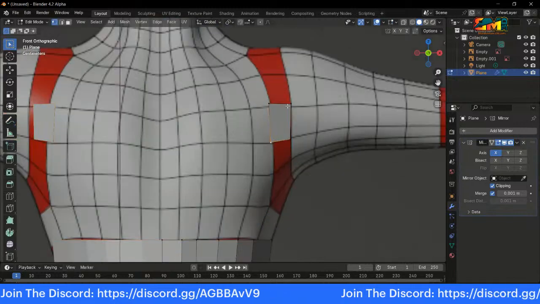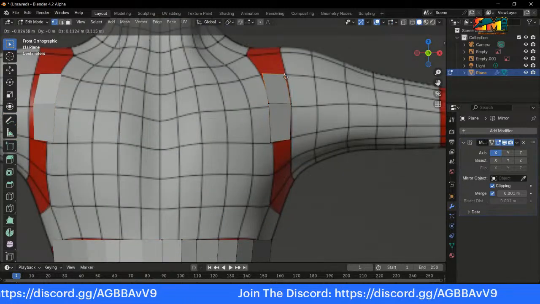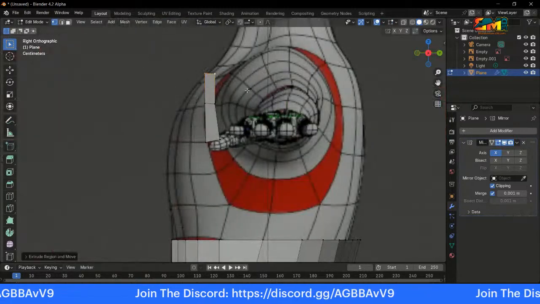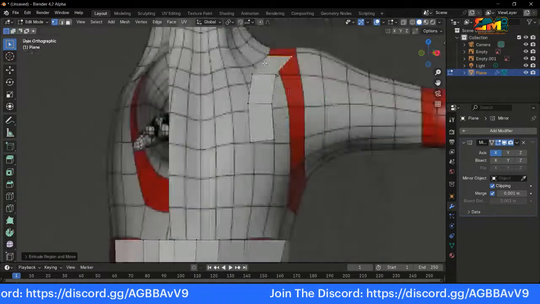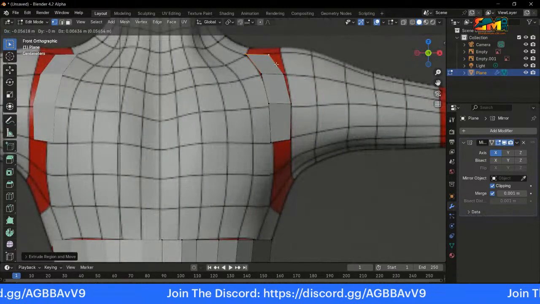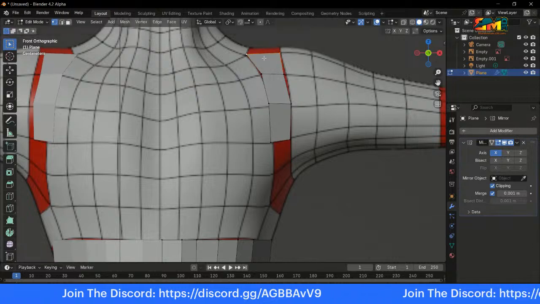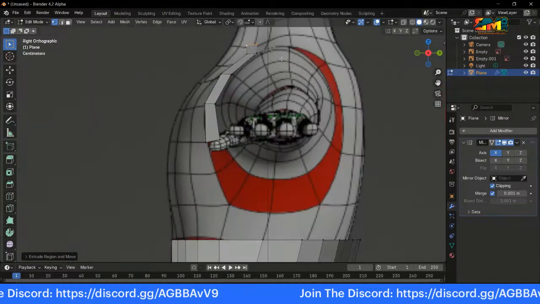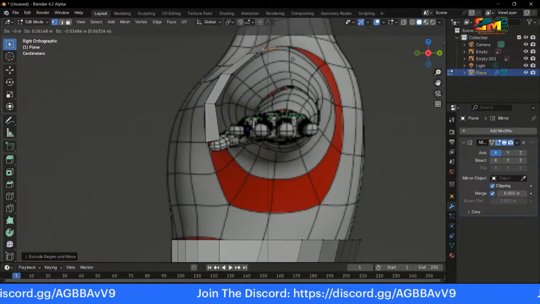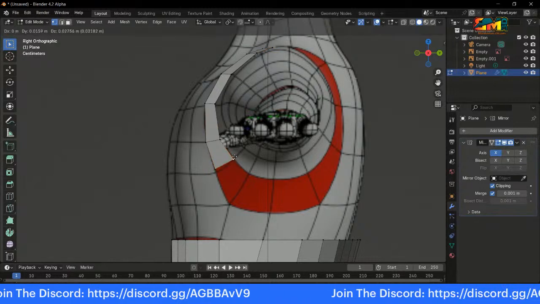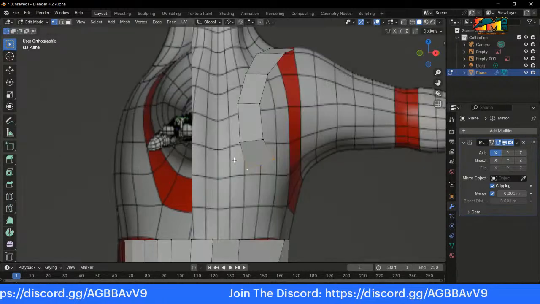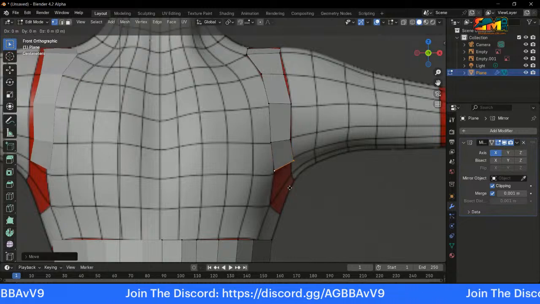So right here, once again, I'm just going to quickly extrude it in front view, and in side view, I bring it back. If I extrude it in side view, in front view, I'm going to adjust it like so. If I extrude it in front view, again, I'm going to go to side view to tweak that. And again, you can see that it really makes it quite easy, especially if you have this kind of reference.